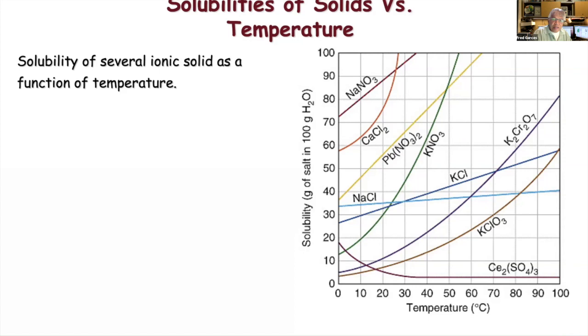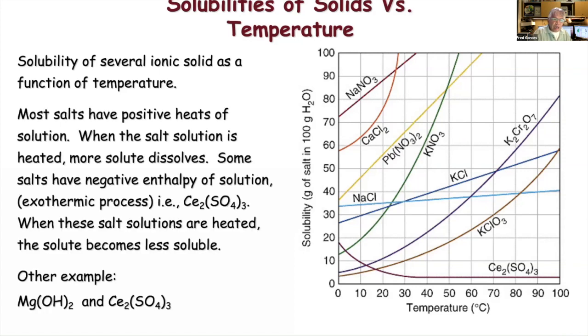Well, you can see that the reaction is going to be a solid going into aqueous form. And if it's moving in the forward direction, that is, the solid goes into the aqueous form more appreciably at higher temperature, that means that generally the solubility of these ionic substances is an endothermic reaction. The more you heat it up, the more the reaction proceeds to the right. So we can say that in general, solubility of solids is endothermic, except for cerium sulfate.